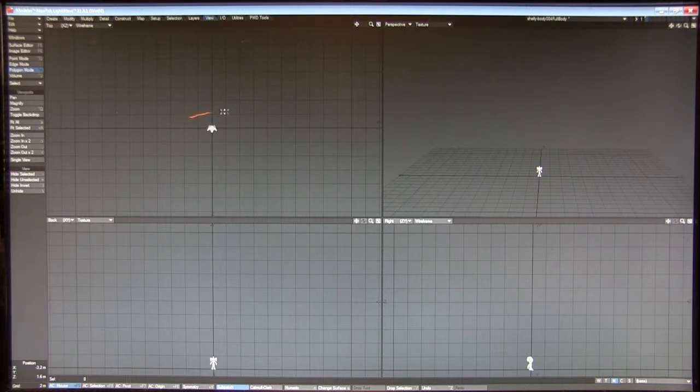I will start by selecting the model, and it will select all the bits that I need. Just go in here and do a loop. Make sure to do it under a wireframe, otherwise you're not going to select all the parts.